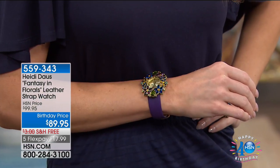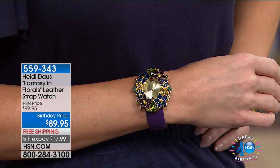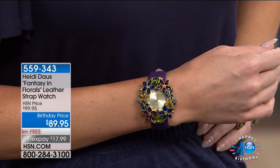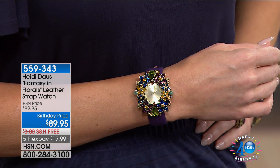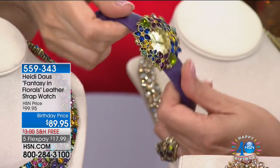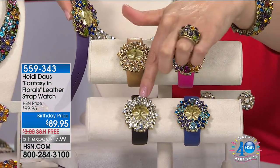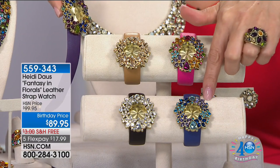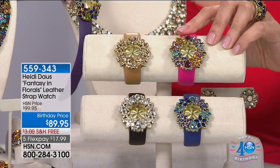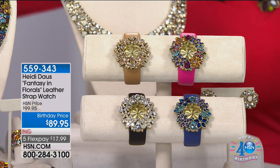The watch has a leather strap — you select it by the watch strap color. We even have Heidi on the buckle — she's adorned the buckle. It's a stunner. This is just one detail of the watch — she's adorned it with her Heidi sparkle. The leather strap color goes back to the carnelian story in purple; tan goes back to the champagne; black goes back to the clear; blue violet has a blue strap; and the bright multi has a hot pink strap — I've never done a hot pink, it's so cheerful. It's only $89.